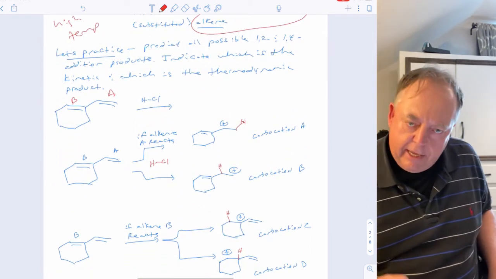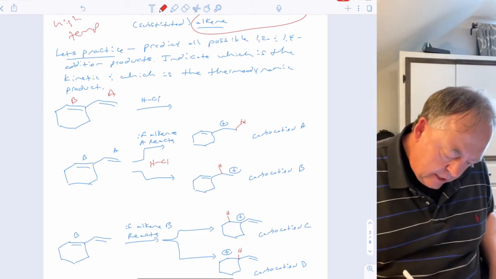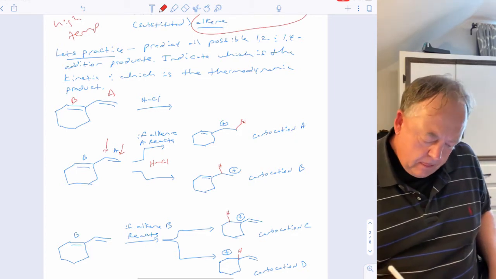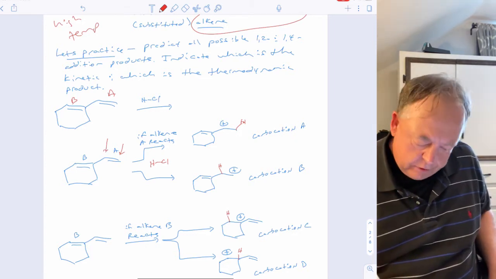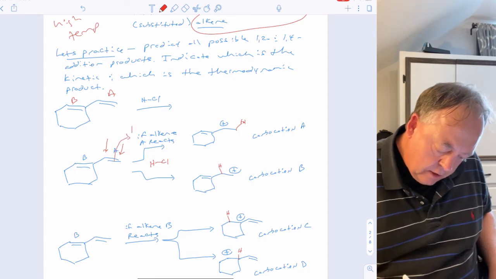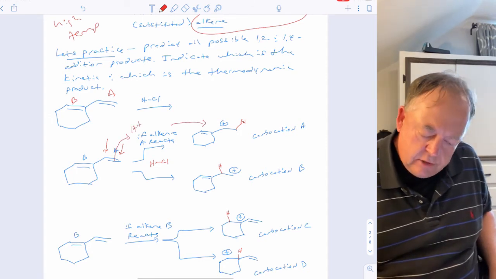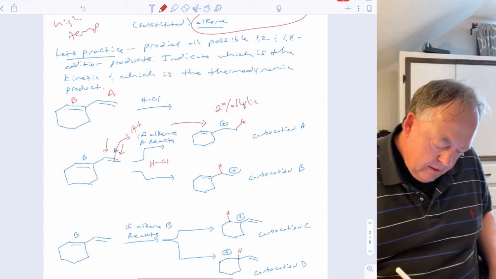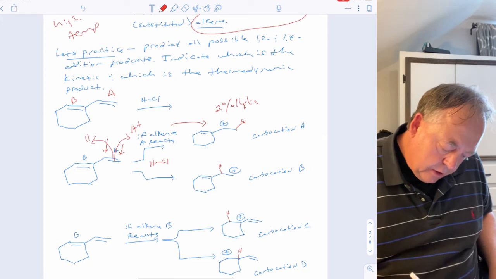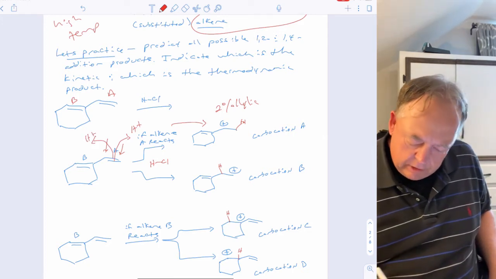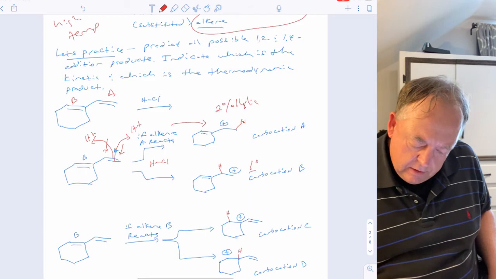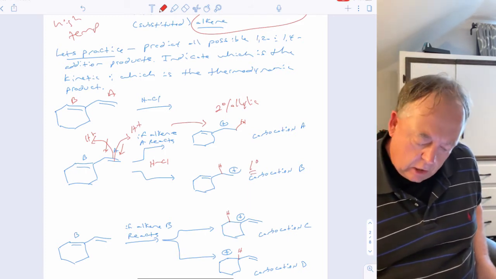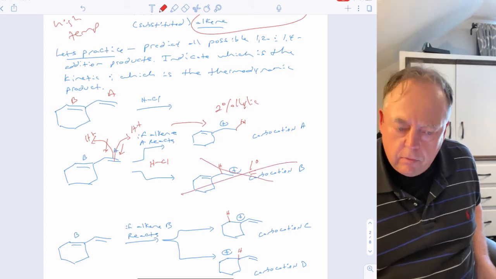So let's let it react with A first. So again, we could add the hydrogen to this carbon, or we could add the hydrogen to that carbon. And so that's what these first two pathways illustrate. So we could move the electrons this way, make a bond to H+, and that would lead to this carbocation, which is secondary allylic. Or we could move the electrons this way and make a bond to hydrogen, and then that would lead to carbocation B, which is just primary. So, which is more stable? Secondary allylic is a lot more stable, so we don't even need to worry about carbocation B.